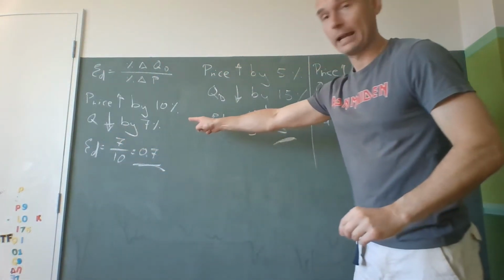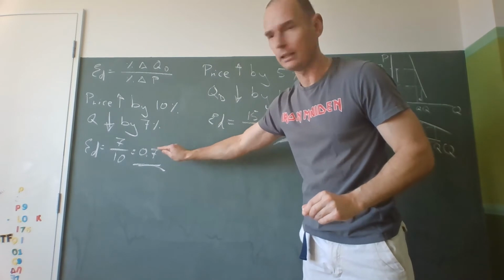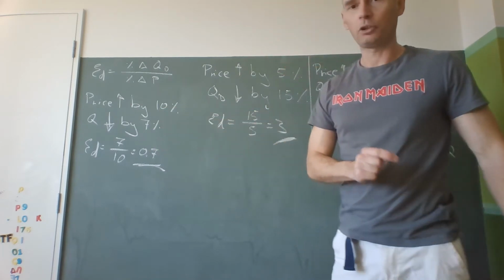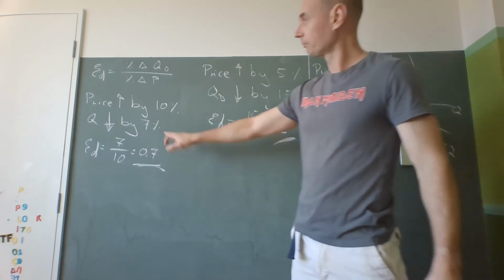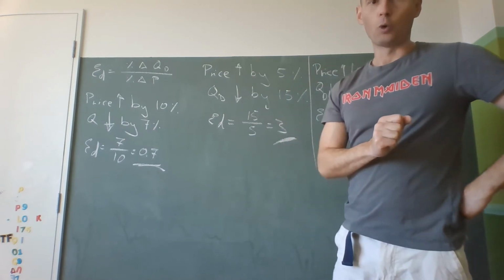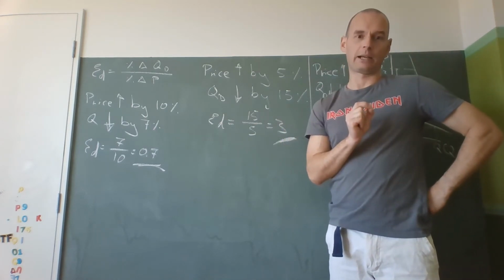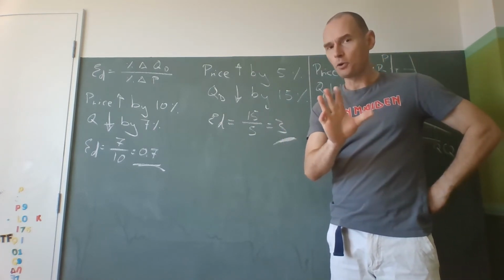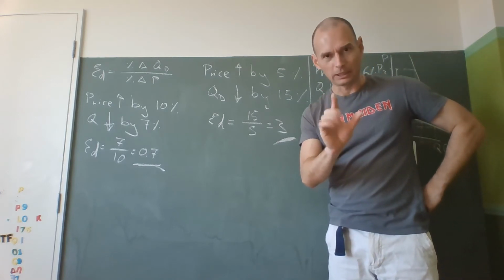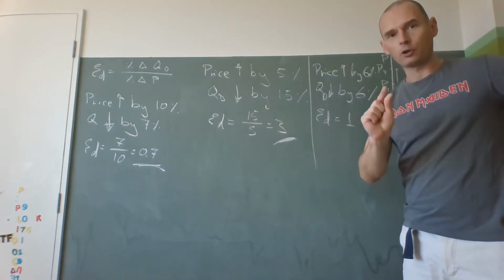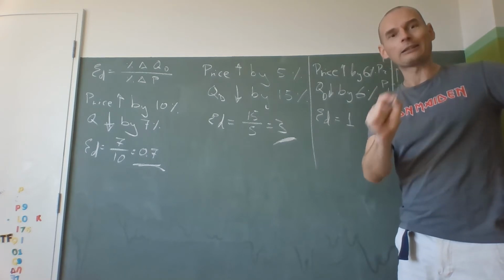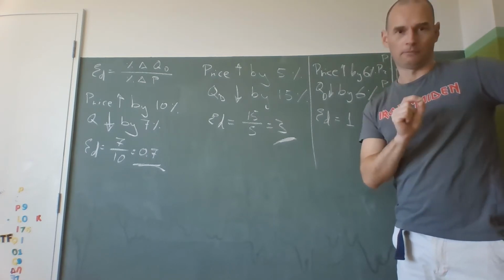This here, on the other hand, is an example of inelastic demand. I have managed to raise my price by 10%. I have only lost 7% of my customers. So I hope you can see where I'm going with this. Elasticity is important because it will drive my decision whether to increase the price or not.